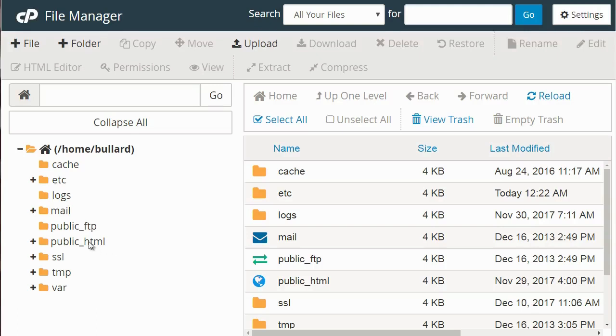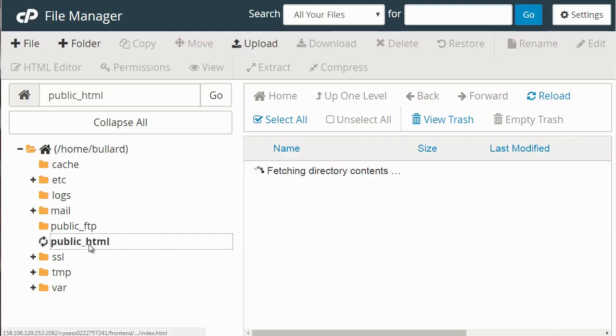So this should be the magic folder that holds all the files that show up on your website. All of the rest of the folders here may pertain to your email system, to files that are related to other than what people actually see.